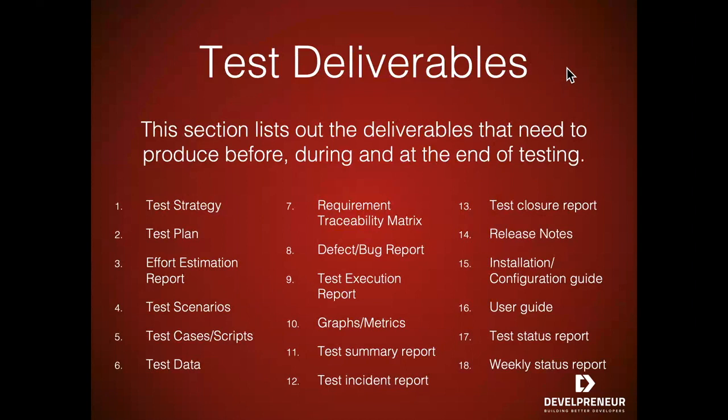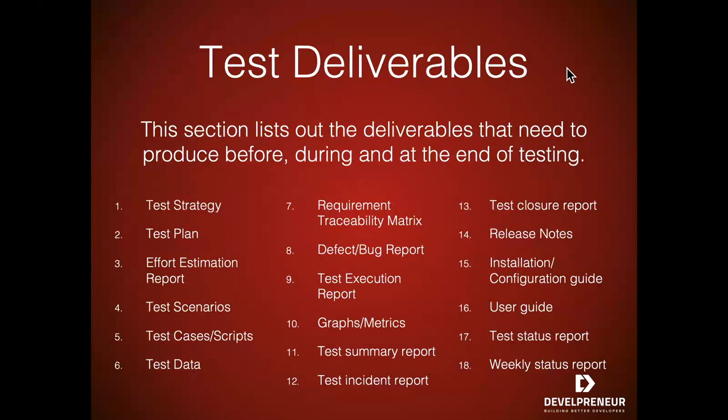Installation configuration guide helps to install or configure the components that make up the system, and its hardware and software requirements. User guide gives assistance to the end user for accessing the software application. Test status report is used to track the testing status. It is prepared on a periodic or weekly basis. It contains the work done till date and work remaining pending. Weekly status report, more of a project manager to client, is similar to the test status report but generated weekly.